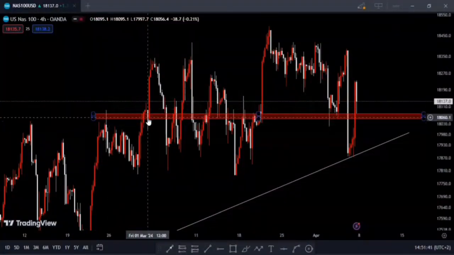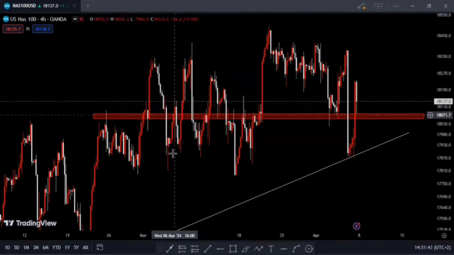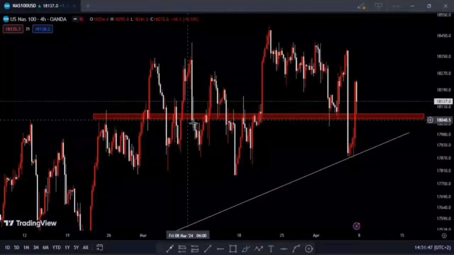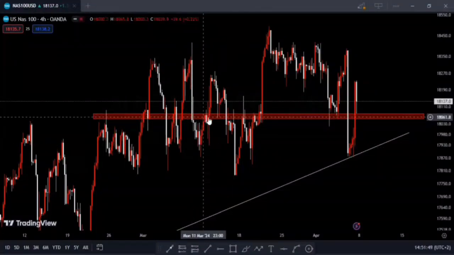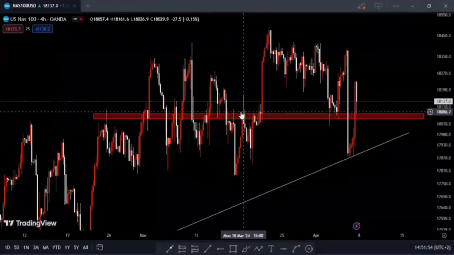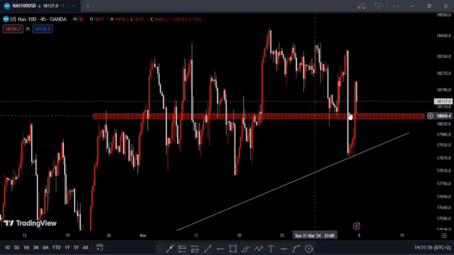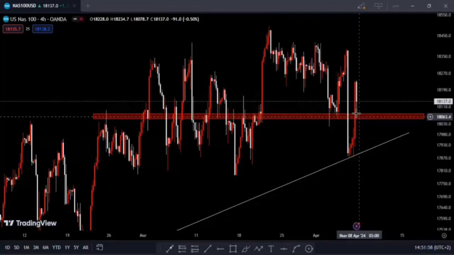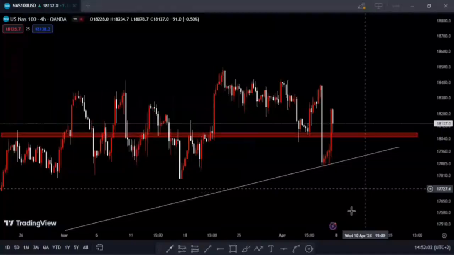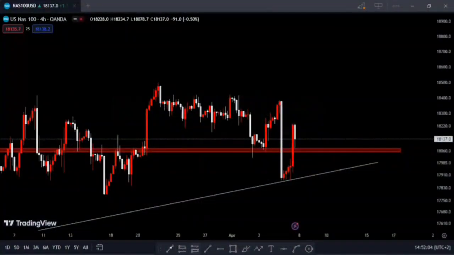Then it broke above, supported here, went up, and then gave us a fake out here. But then I'm sure if we go to lower time frames, we'll see something, right? Then here it also resisted before breaking above, supported again, resisted, resisted, resisted, supported, supported, supported, and now it's currently supporting. Hence why, guys, I say we are in an uptrend. Buys are obviously something we should be looking for.